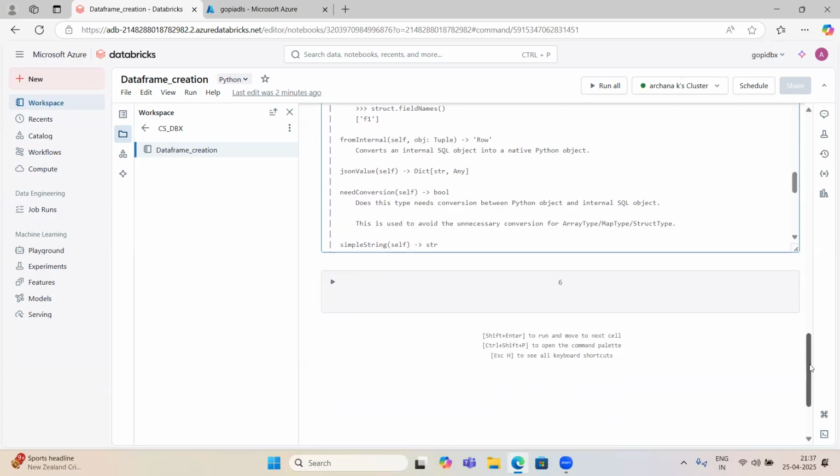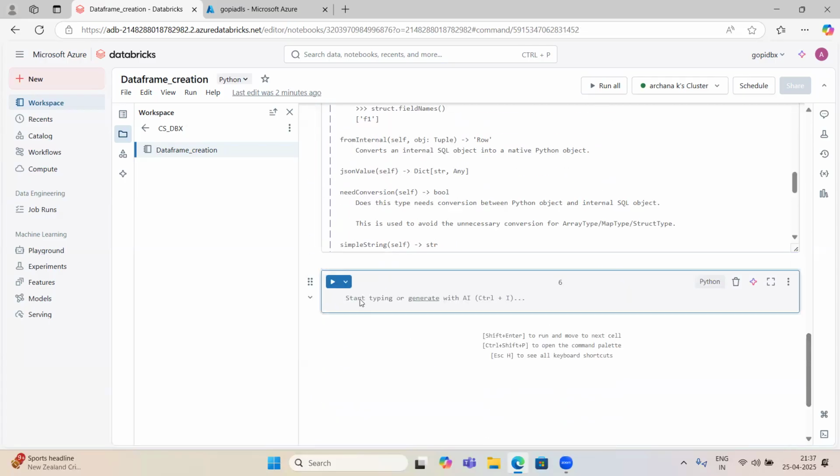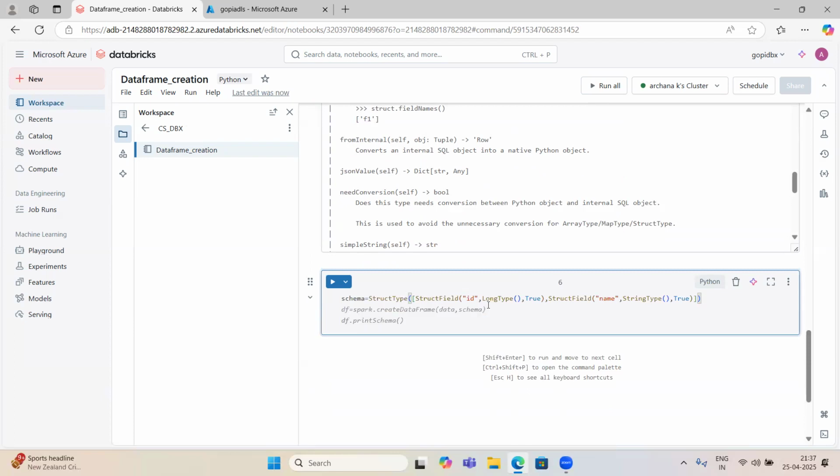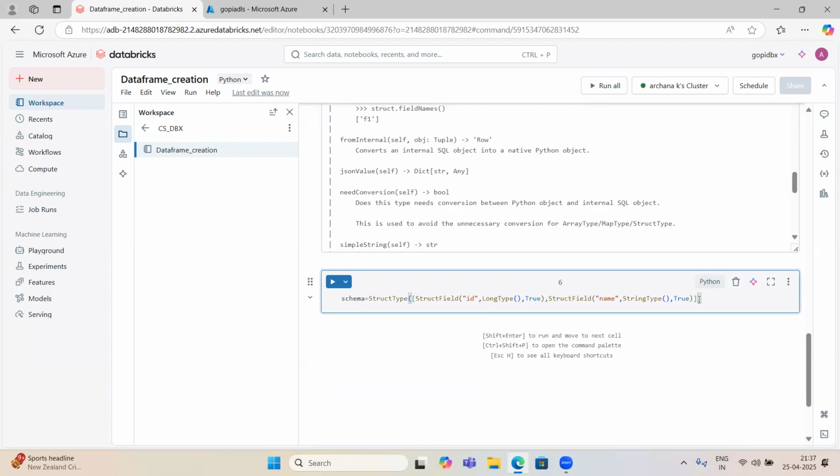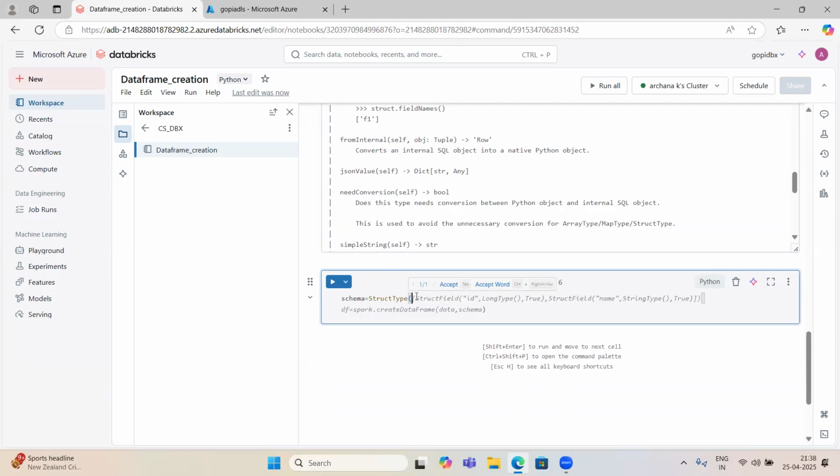So let me create this schema, then you can understand. For schema, we have to use struct type. Let me type everything, because it is the first time we are explaining. We have to use this function struct type.